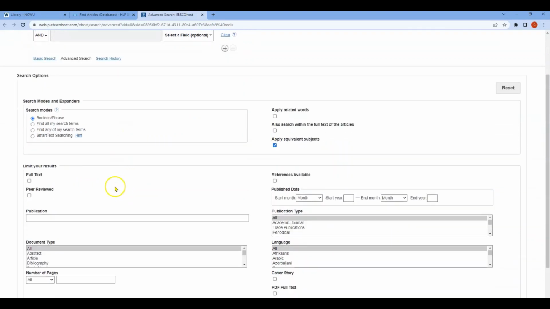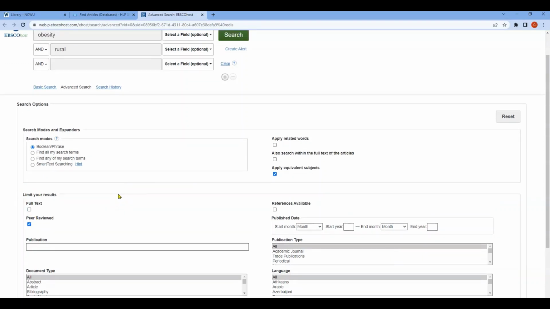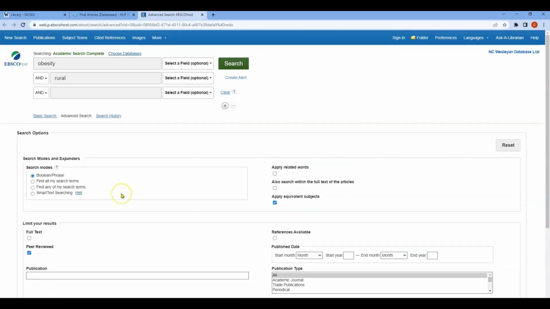Now, you'll notice that there are some options down here, and one is peer-reviewed. If you click on this, then all of your results that you're going to get back will be peer-reviewed journal articles. And that's one of the things that you need to find for your assignment.